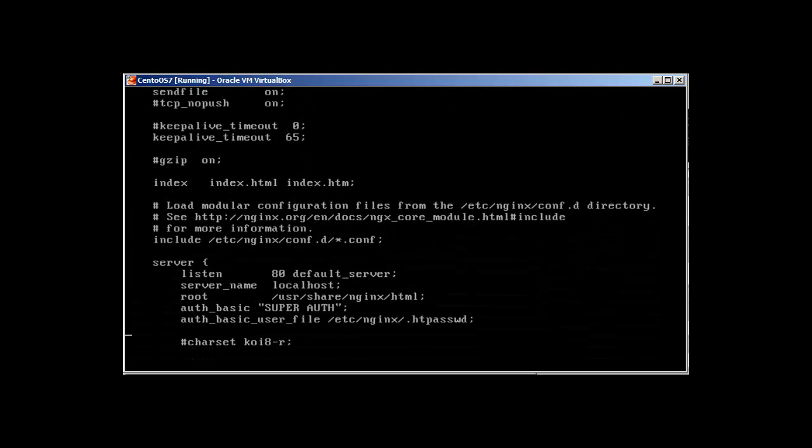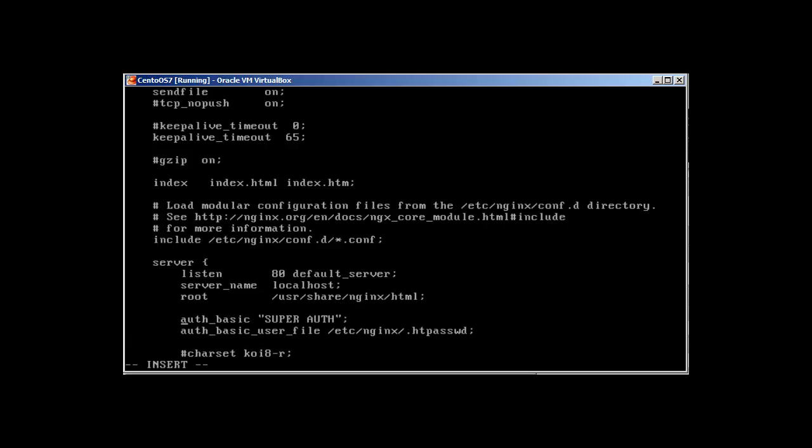Over here I'm going to allow 192.168.1.0/24, the full network.